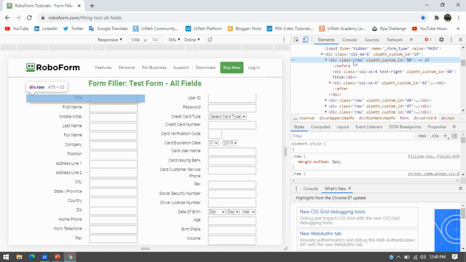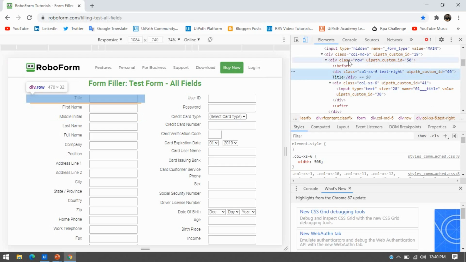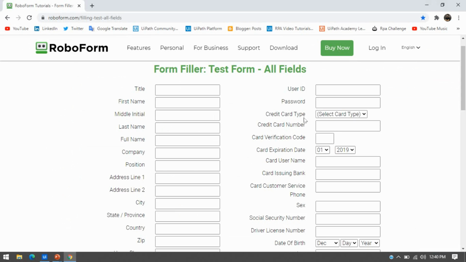So that's why it was first highlighting this first row, the complete one, and inside this there is one label, and then it was coming to, let me show you another, this division, and in this division there is one more tag, and in terms of UiPath, this is not the tag, but this is a UI element. This is input tag, that is for the text field. So 1 2 3 4, it was highlighting 4 only for the title and this text field. So this is called descendants, and now that is find children. And in the next video I will show you the example, like what is the real-time use of this find children activity. So I will show you in the next video.